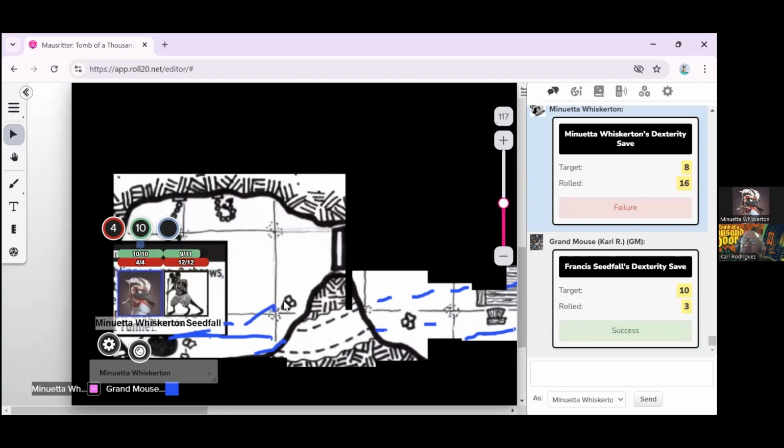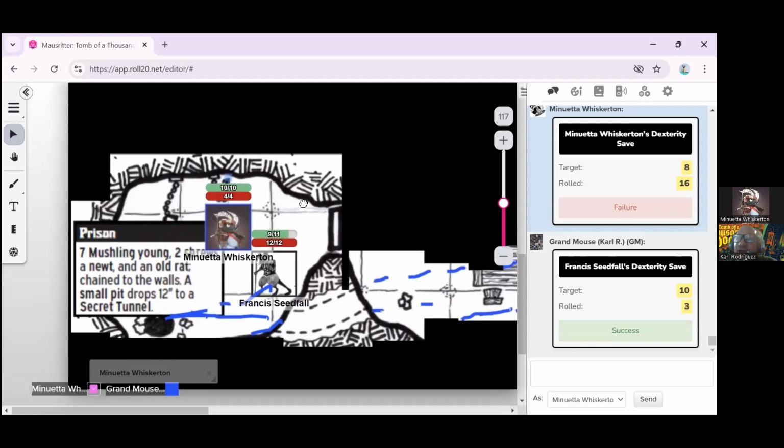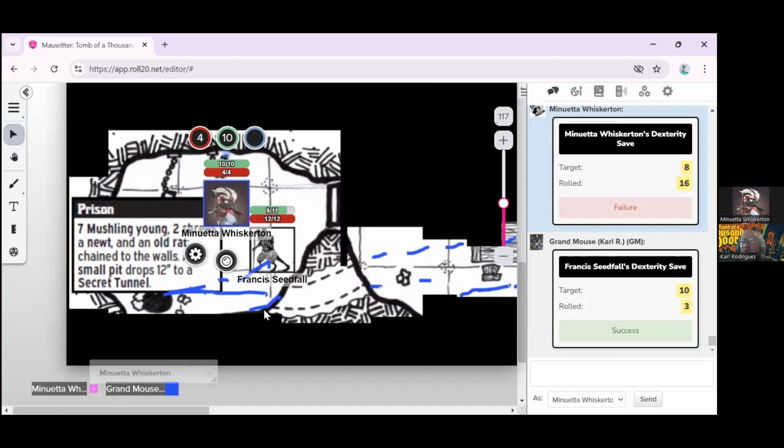So you find yourself in a room, and I'll move you so you can read the description. In this room, you see 7 mushling youngs, 2 shrews, a newt, and an old rat chained to the wall. Is there any way to unbind them?